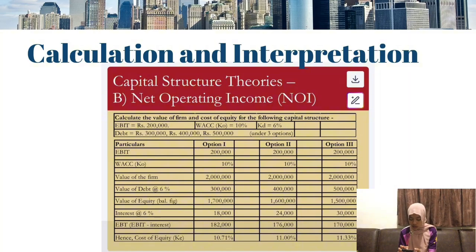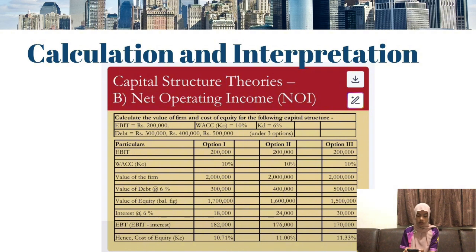So, let's look on the value of debt. Ayan. 300,000 in option 1, option 2, 400,000, option 3, 500,000. Actually, let's just focus on the concept muna and then discuss the solution in the face-to-face classes. So here, since the debt is increasing in the examples, let's look at the cost of equity. Ayan. Since the cost of debt is increasing, our cost of equity also increases.